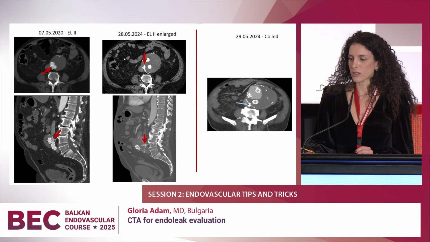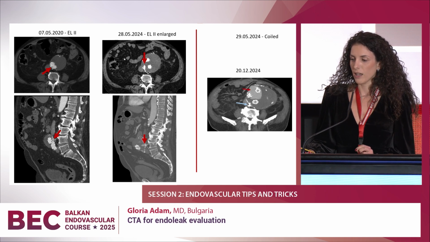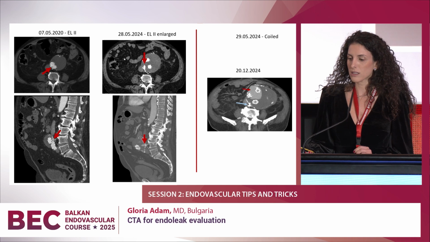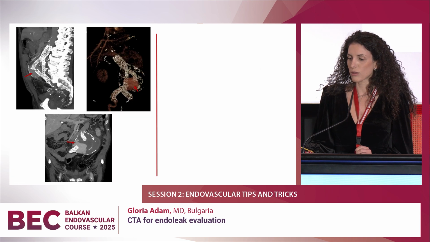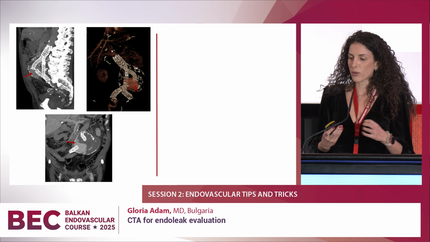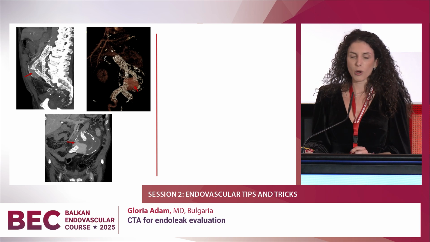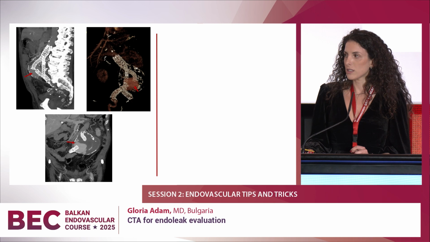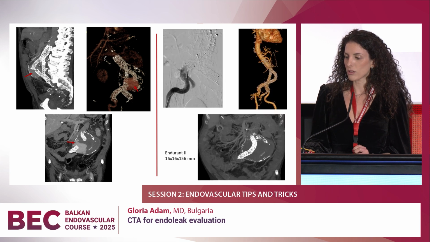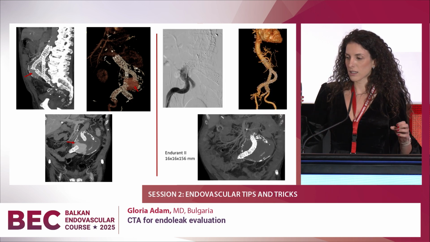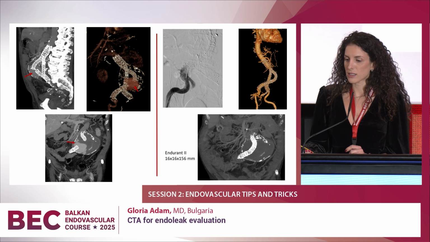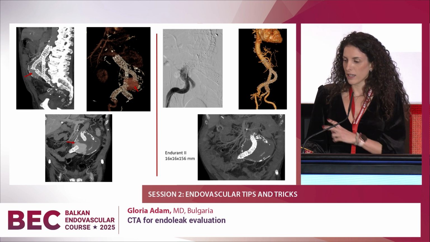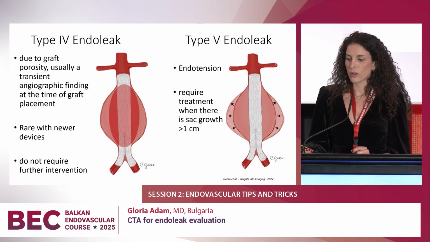But what else? On follow-up, we can see that there is new endoleak, and what actually has happened is a destruction of the stent graft. You can see there is separation between the modular components, which is type 3 endoleak. The decision for treatment was to put endurance stent to connect this area that is missing the stent, and there is no endoleak after that.